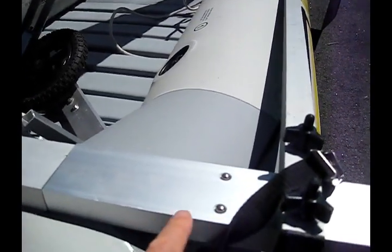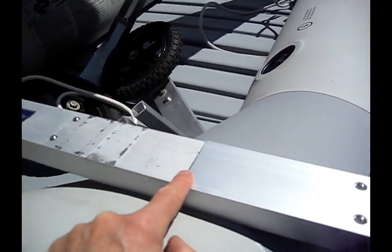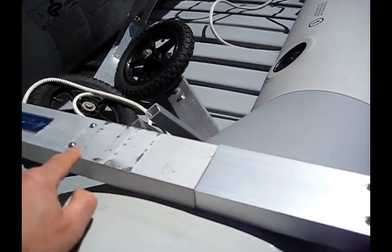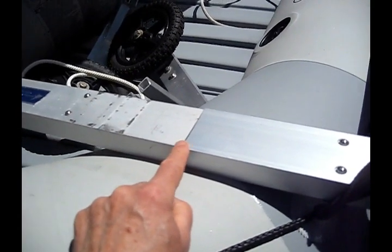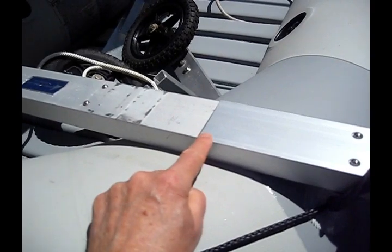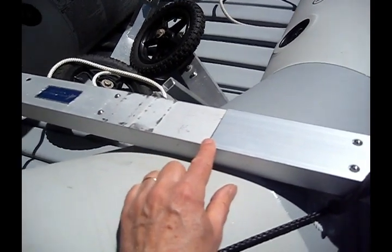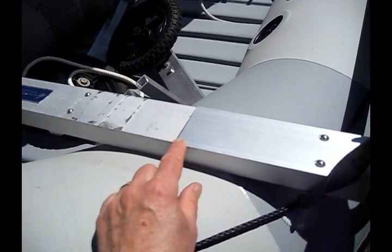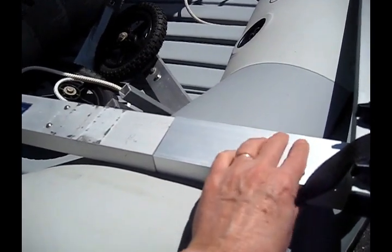While we're here, and we just happen to be looking at these snap buttons, the front crossbar is jointed, so you have a two-piece front crossbar. That is a small extra cost. You could get a crossbar that's one full length piece, but that'll be pretty inconvenient to handle in your bag and so forth. So we recommend the two-piece front crossbar, and it just comes apart at that joint by pushing these snap buttons down.